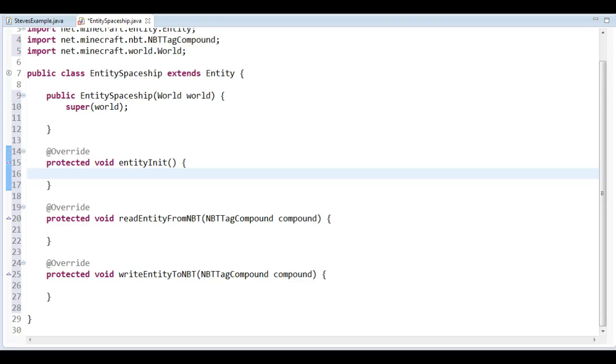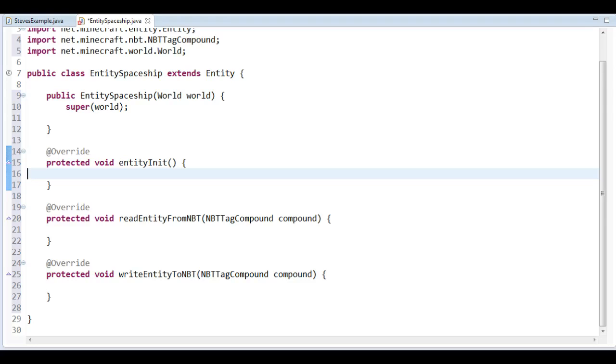A tile entity is sort of an entity specifically made to give the block a bit of extra information. So that's the tile entity. However, a tile entity and an entity are not the same thing, so it's not like the entity extends tile entity or the tile entity extends entity. It's just that they are called sort of the same thing because they work a bit similarly. So they are not the same thing, but that's why they have similar names.